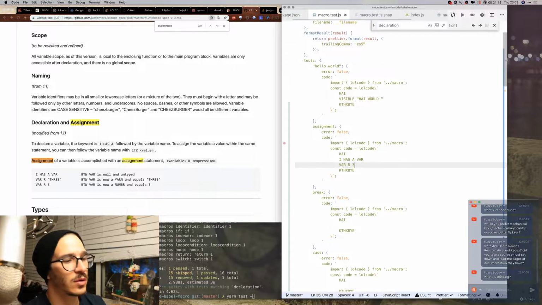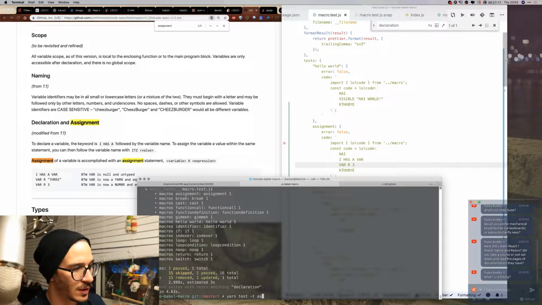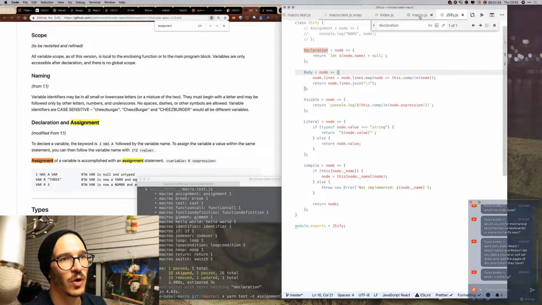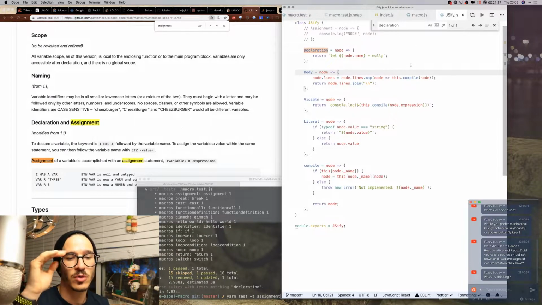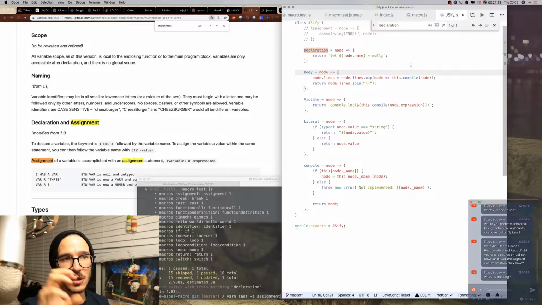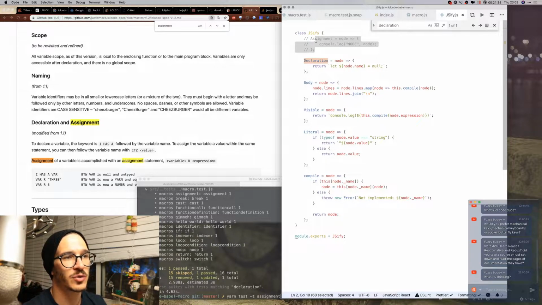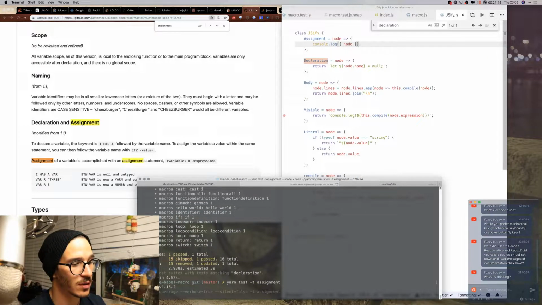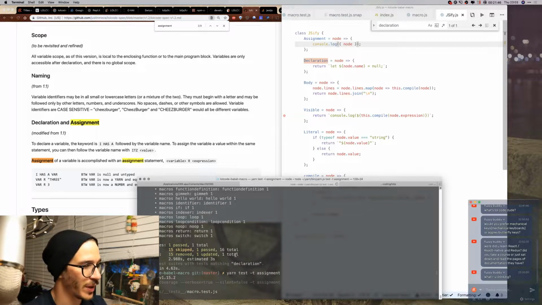So we can now run the assignment test, and we go into index.js, and essentially the rest of the stream is going to follow this same pattern. We're going to go node by node and implement each node individually, and that's going to magically create a compiler from scratch, which is really great when you think about it. It's a cool way to create a compiler, and it's going to make an interesting blog post about the general approach to building compilers, I think. We will see.